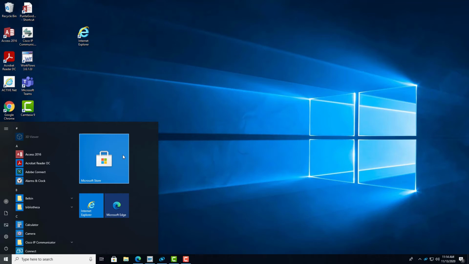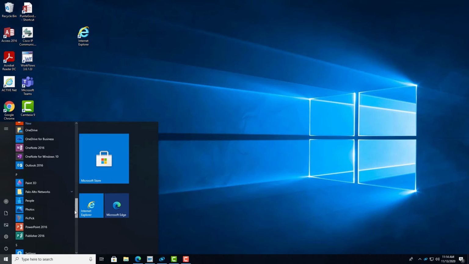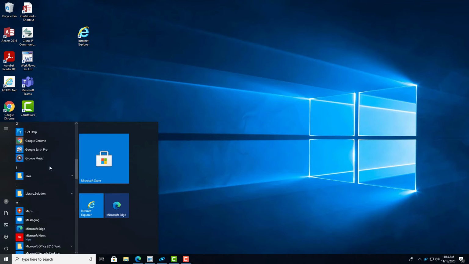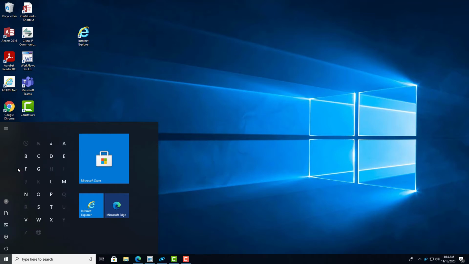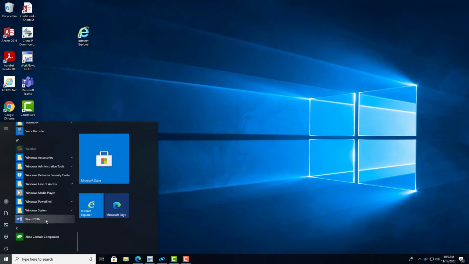So what can we do with the tile menu? Well, we can add pretty much any of these programs over into the tile menu. So let's add Microsoft Word. Now, Word would normally be down at the bottom, but instead of scrolling all the way down, see where there's the letters up here, like J, L. You can click on any one of those letters, and it opens up an alphabet. Anything in white means that there's a program that begins with that letter. So as you can see, we don't have any programs that begin with H or K or R, but we do have W, which is where Word will be. And there it is.